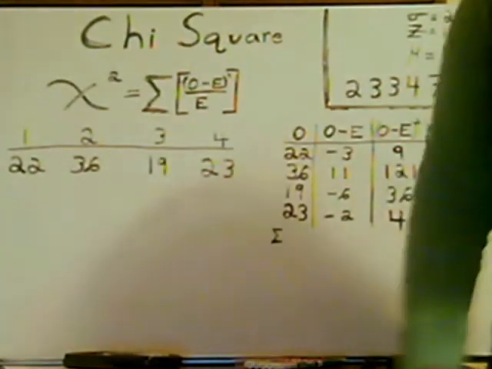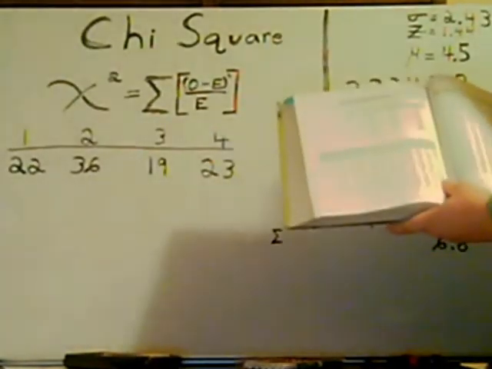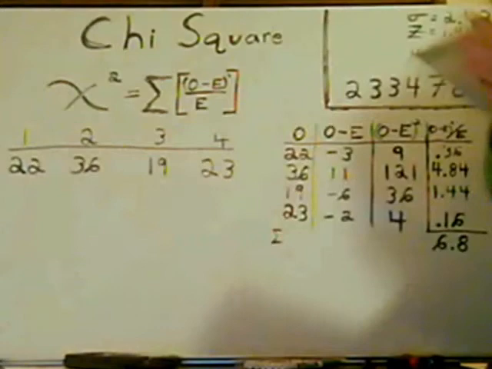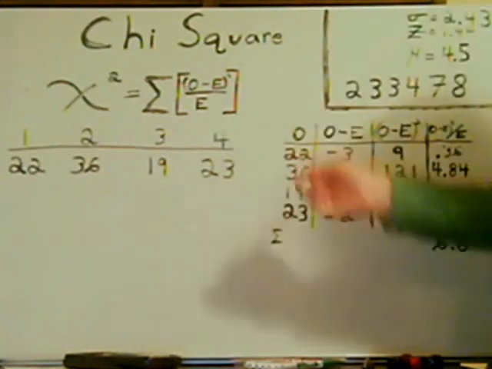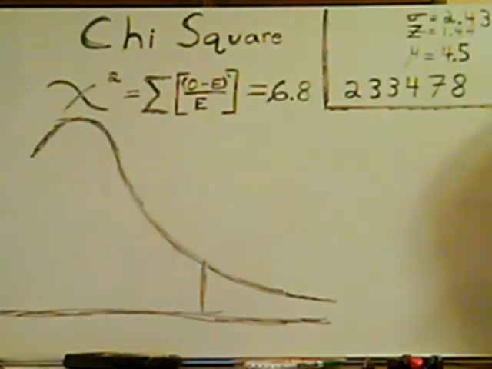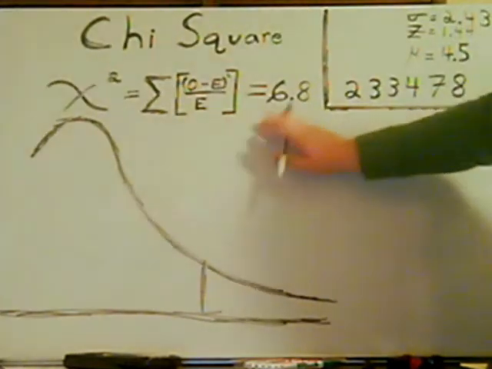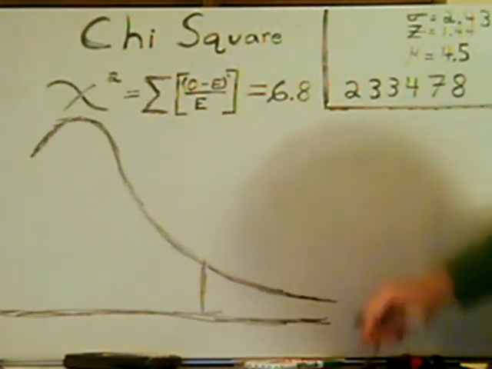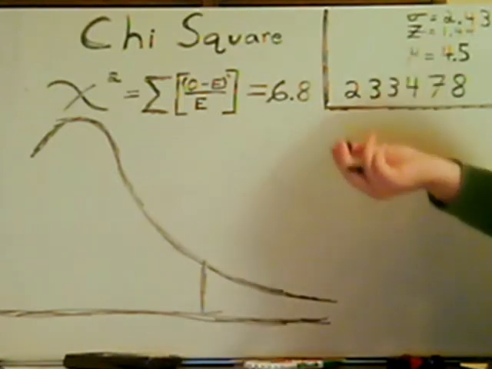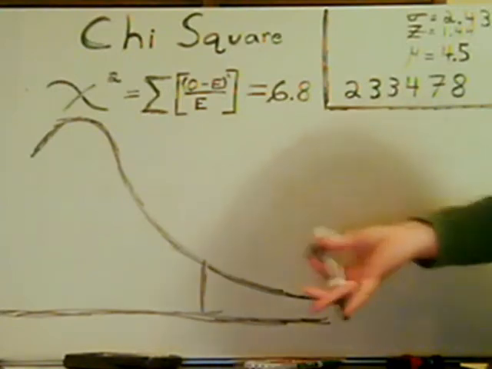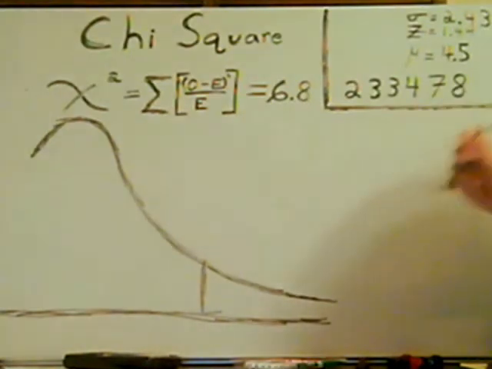This lets us move on to our table to find out if our thing is significant or not. And for that, we're drawing another curve. Okay, we're back with the curve. And we've got our chi-square statistic of 6.8. Now, say we're testing the goodness fit, or the fairness of this die, at the .05 alpha level, or the .05 level of significance, which is common to psychology, as we all very well know and has been ground into our heads.